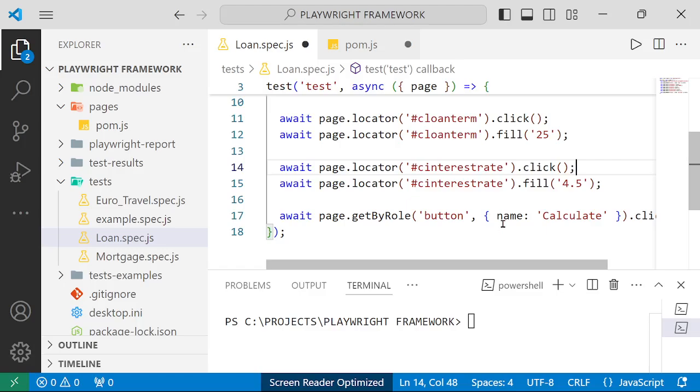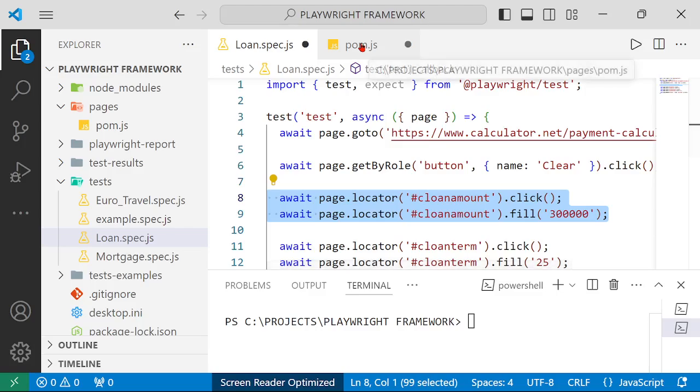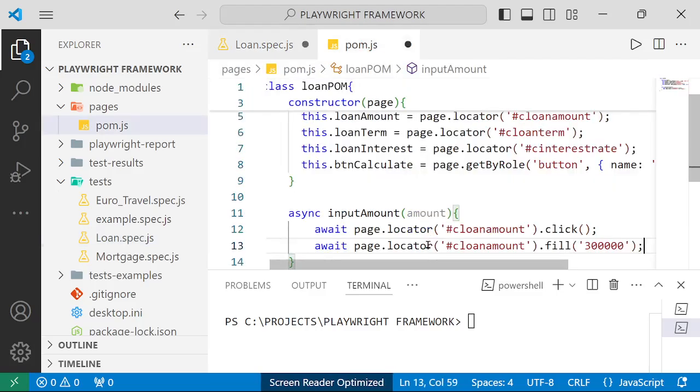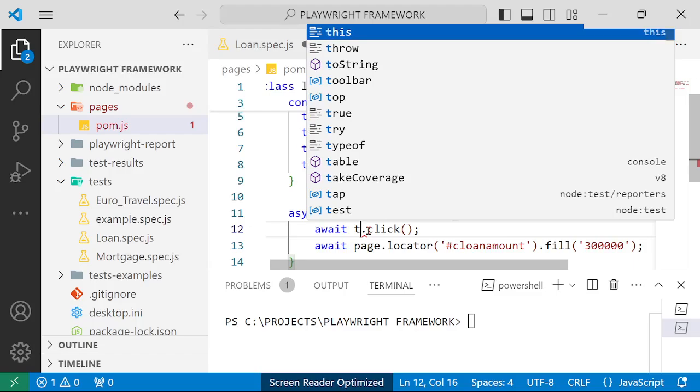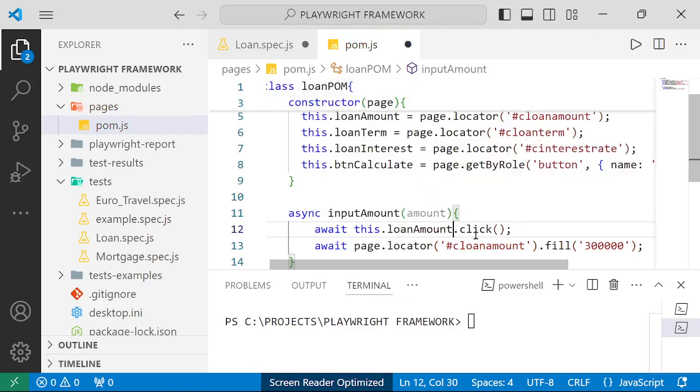So what do I have to do? I have to do two operations, click and fill. Okay, so first of all, this loan amount, click.